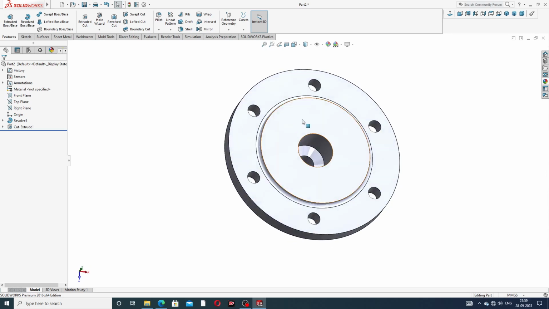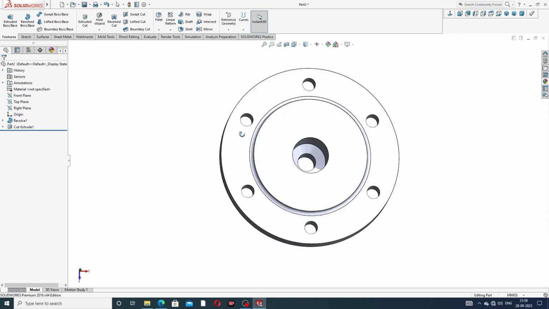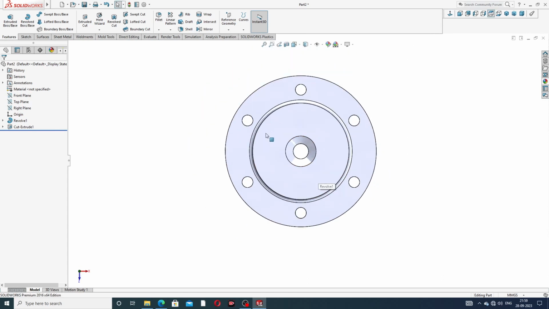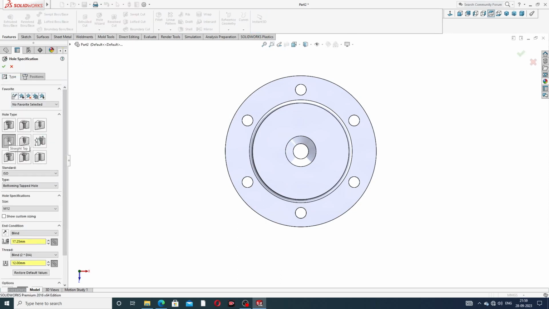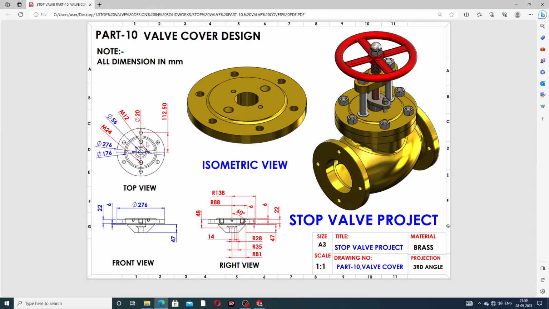Okay, all is perfect, and hole wizard is applied here, and select this face, sketch. Not mentioned, but this is normal. Okay, and this normal is perfect, and going to hole wizard. In hole wizard use this tab. The tab is perfect, and at first select these two holes. First and second two holes' size is M24, and the other two holes' each size is M12.